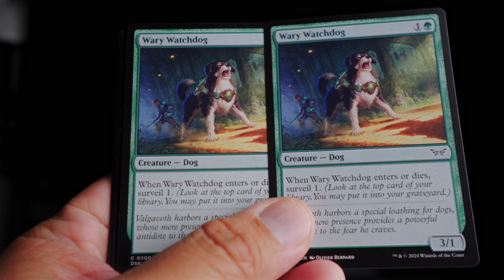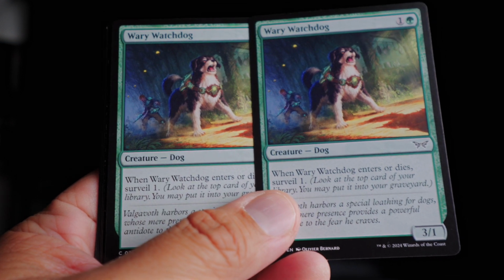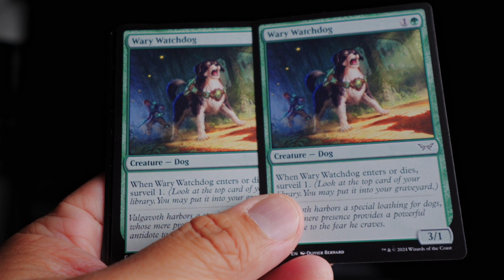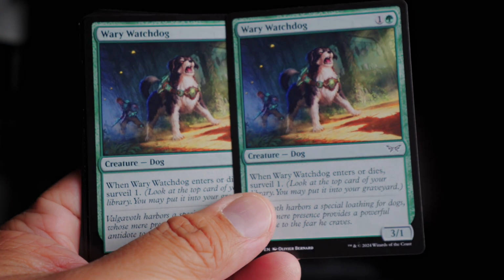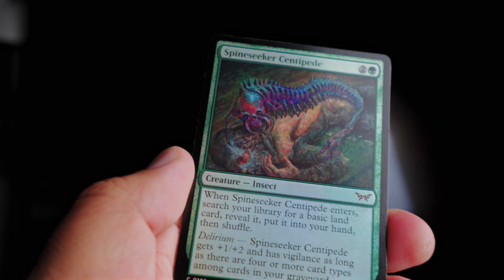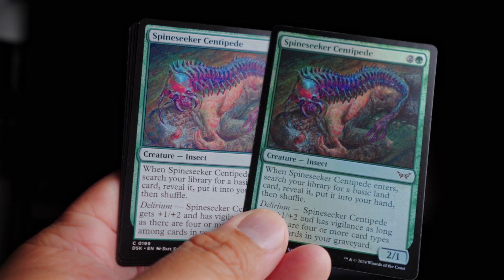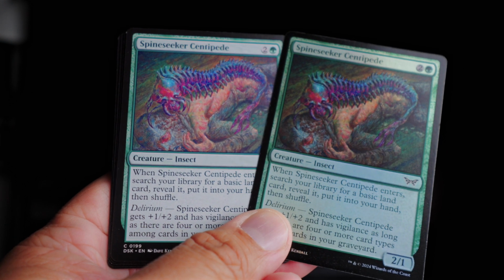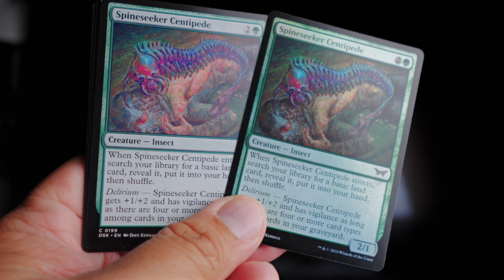I love Wary Watchdog, especially in the beginning. I drafted 2 of them. 3/1. If they don't have blockers, they're taking 3 damage, which is, I think, significant. It also surveils when it enters, and when it dies, it surveils. It's a great card. The Centipede, I think a lot of people know about Centipede already. This card helps you get the mana out of your deck that you need. When I have these guys in my hand, I'm feeling pretty good that I'll have the mana that I need pretty soon.